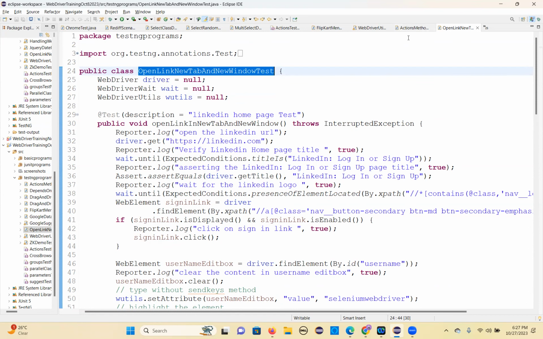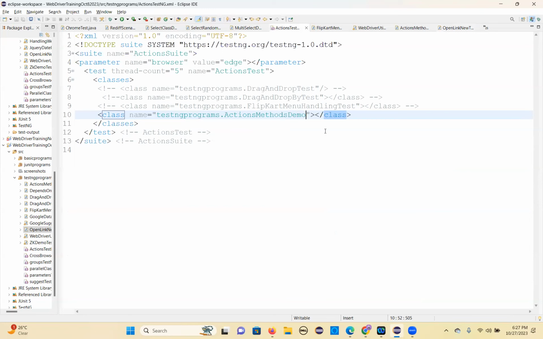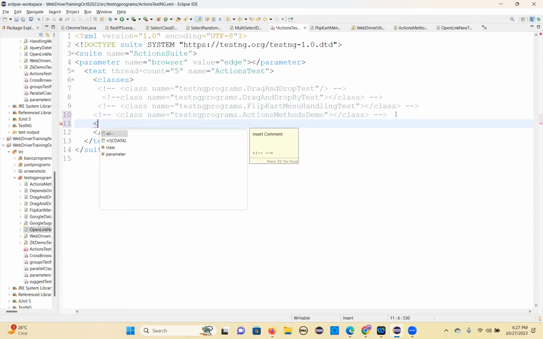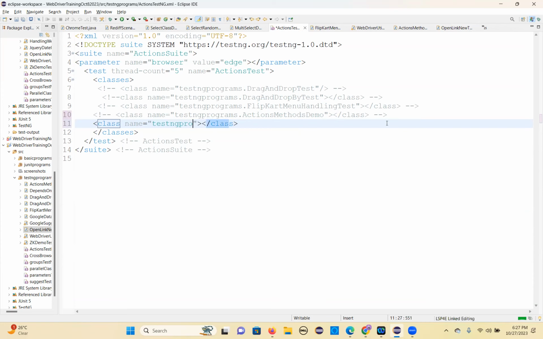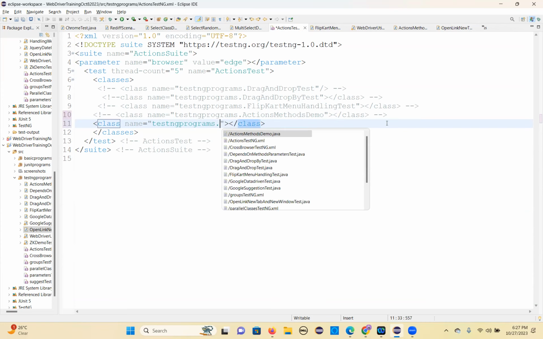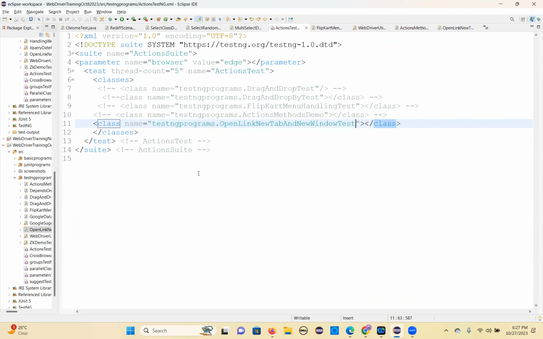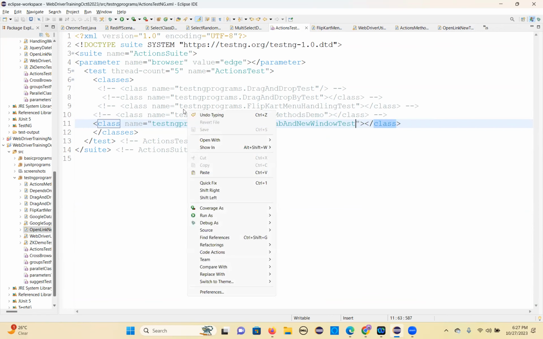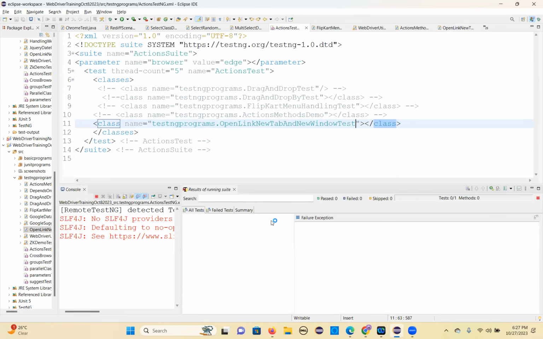So let's go run this program. Just commenting out, so I don't want to run all of them. If you want, you can run all of them, not a big deal. So TestNG programs, the class name. Now you can right click and run as TestNG suite.